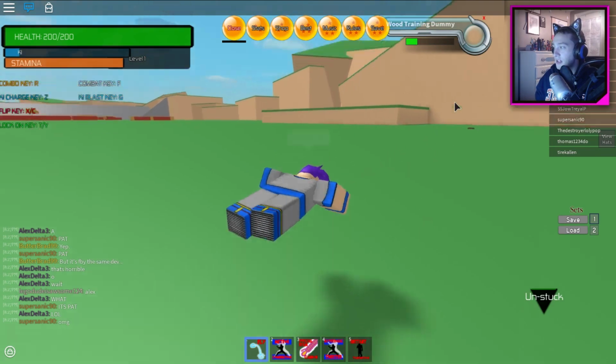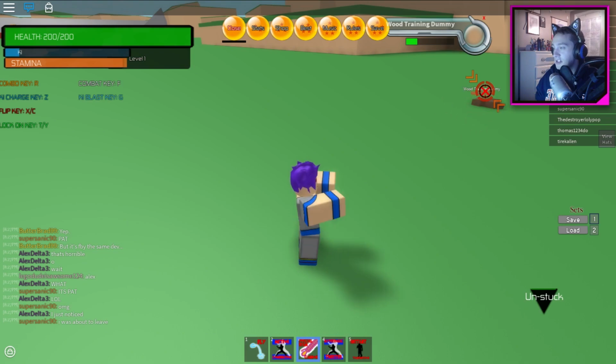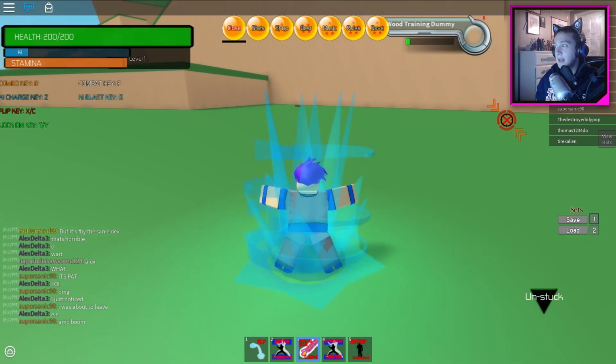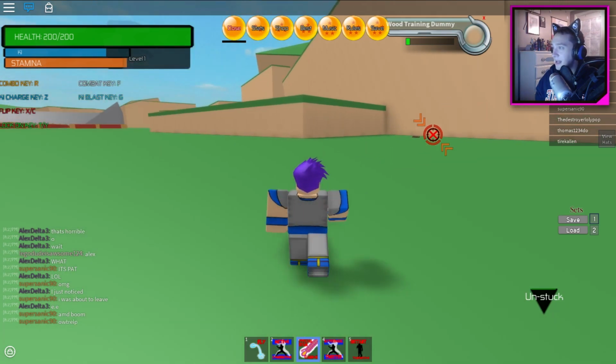That didn't do that much damage. That did not do that much damage. If I do this again, how much is the charge on it? Actually, well, first off, I have to actually have key for it. Bam. Oh, he's so close to death. I can't do little tiny key blasts, but let's see.